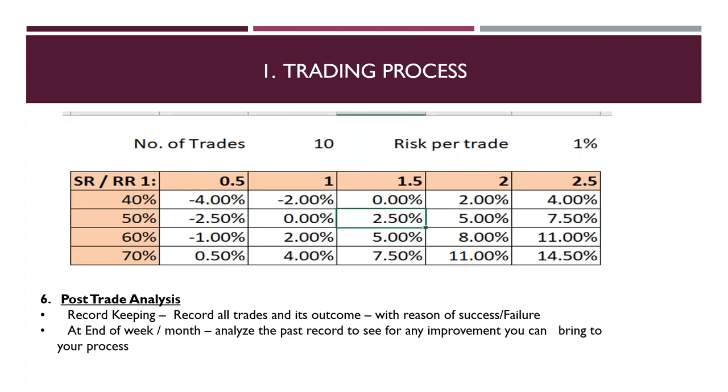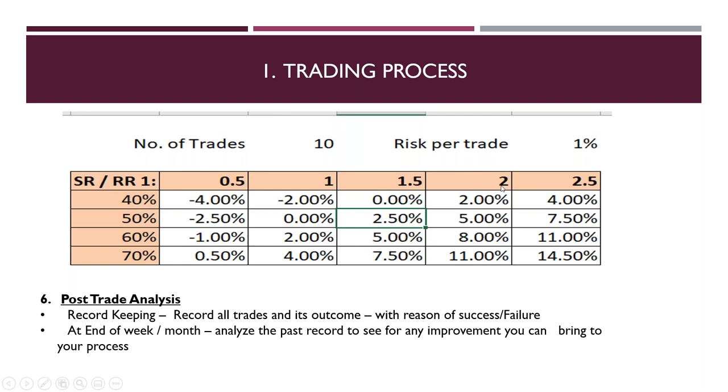So in any business, say you are aiming for 2-3% monthly return. In the market you could aim higher, but ultimately it has to boil down to how much return you are able to make yearly. So say at a 60% success rate you achieve 1 is to 5, and you take only 10 trades in a month, you achieve 5% return on your capital.